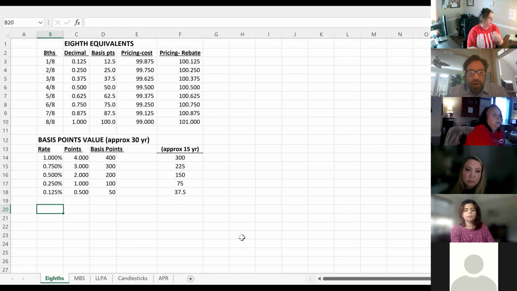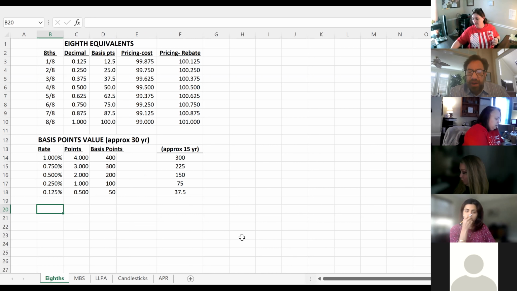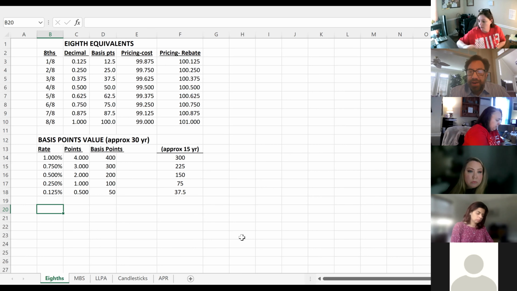Okay, so we're going to go over the financing section. And I noticed last time I asked a few what I thought were kind of basic questions and nobody knew the answers. So let's just take it from the top. We quote mortgage rates in eighths. They're actually traded all the way down to hundredths. That's why the points look funny.